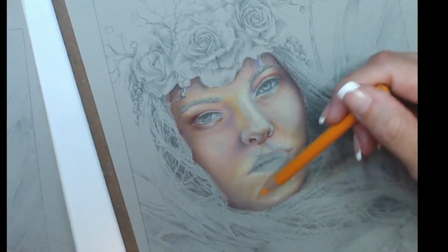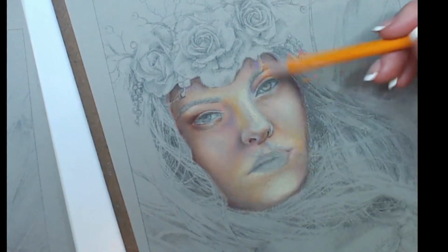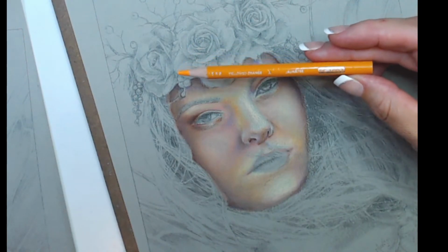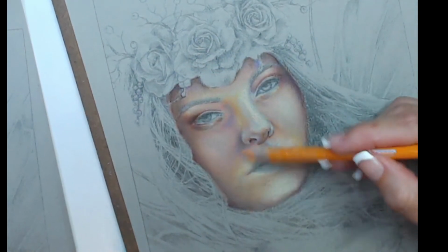Now we're just going to put some of the warmer colors back. So next is Yellowed Orange, PC 1002.